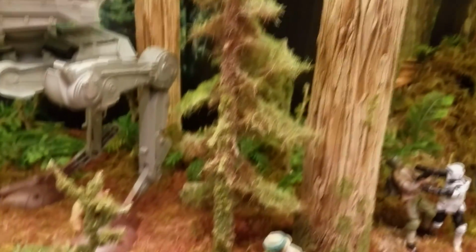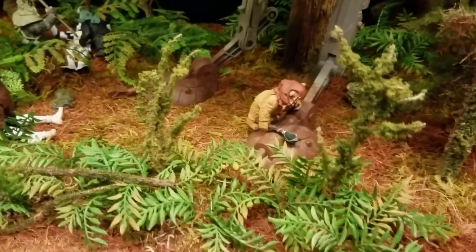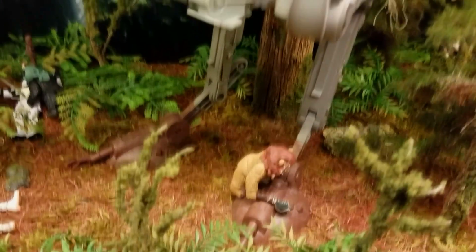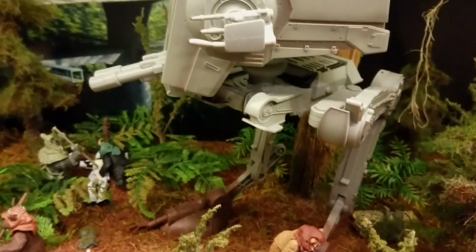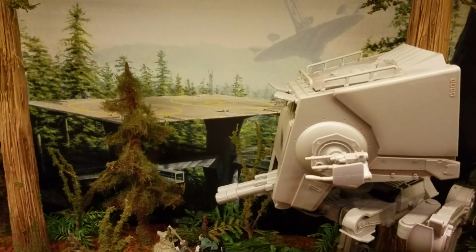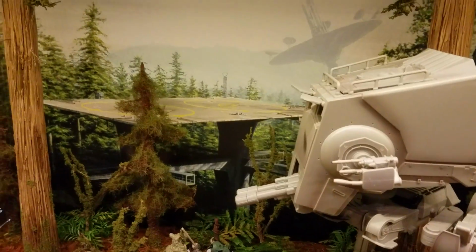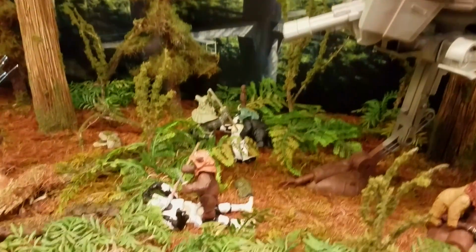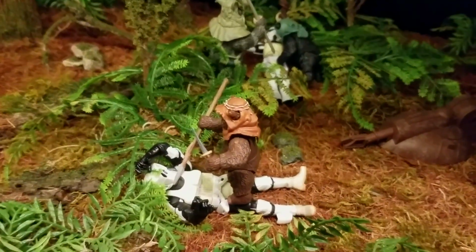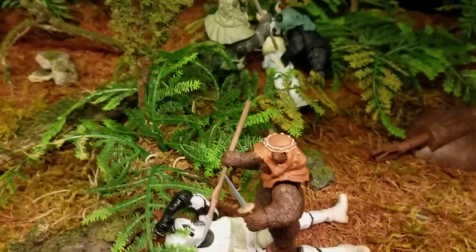Again, the trees, just really happy with those. Pine trees as well. And of course we have to have an Ewok thumping on the foot of an AT-ST. Love the background too. It really makes the diorama pop. Here we've got some Ewoks, going to put a grizzly into some Imperial troops.